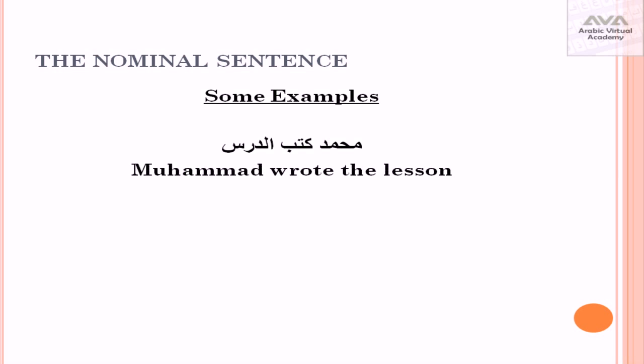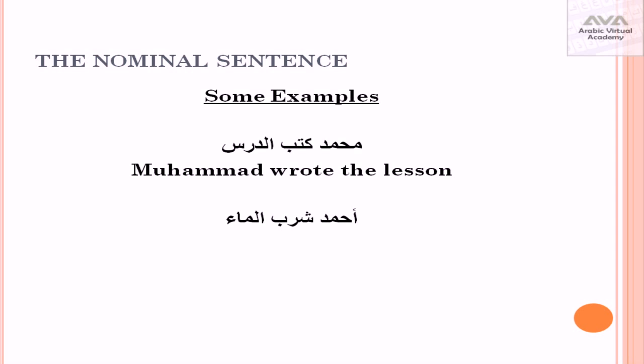As far as some examples, the first one we want to talk about is the Jumlat al-Ismiyya, and this is the jumla, or the sentence, that starts with a noun. Like for example, if you look at the screen, Muhammad katab ad-dars. Obviously, Muhammad is a noun. It's an ism. And this is why this jumla is called al-Jumla al-Ismiyya. We said Muhammad wrote the dars. And I also want to say that you should be writing these sentences down so that you can also take the vocabulary from these sentences. Muhammad kataba, he wrote ad-dars. And the dars is the lesson.